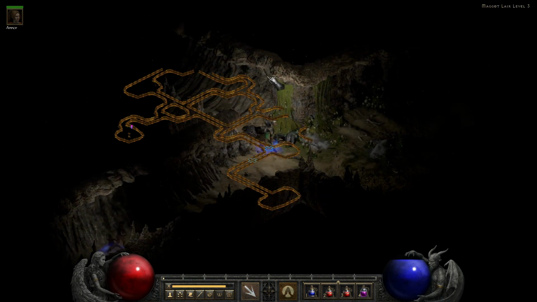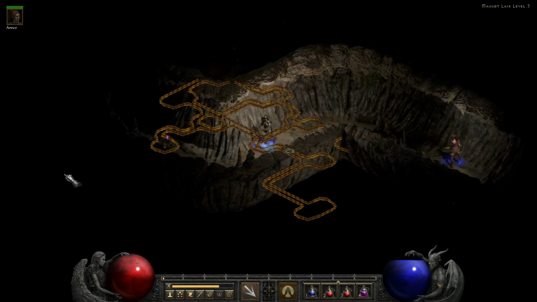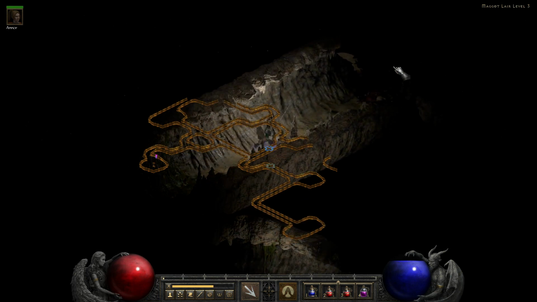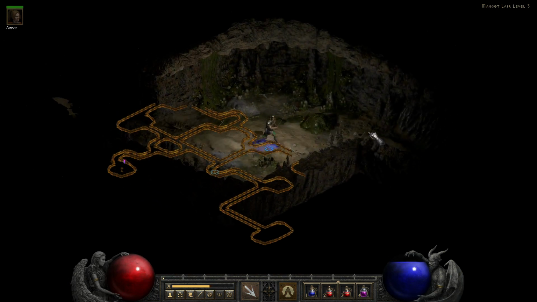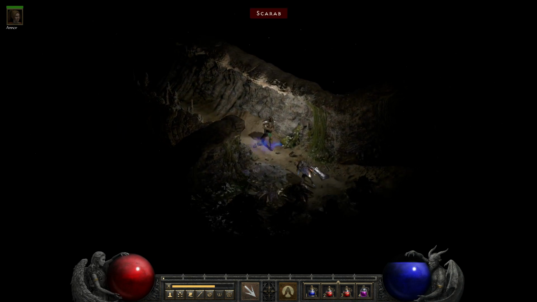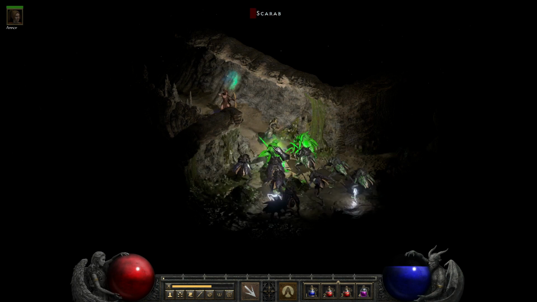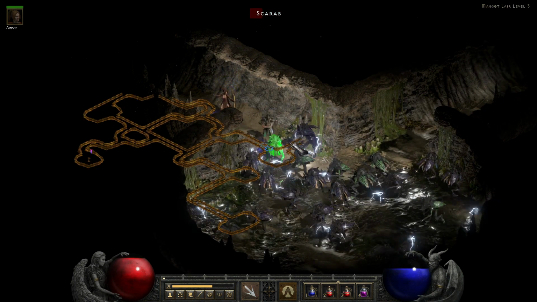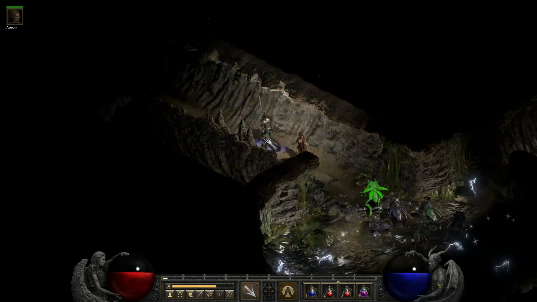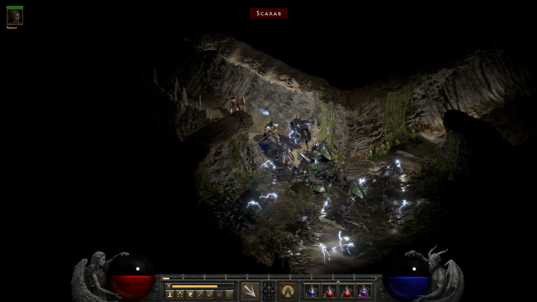Okay, we have to find the big bug. Where's the big bug though? I think in this area we have to go back now. Chris, I don't know who is Chris. Oh, what the heck is this freaking thing? Whoa, my goodness. Come back. Or let's hit them here.